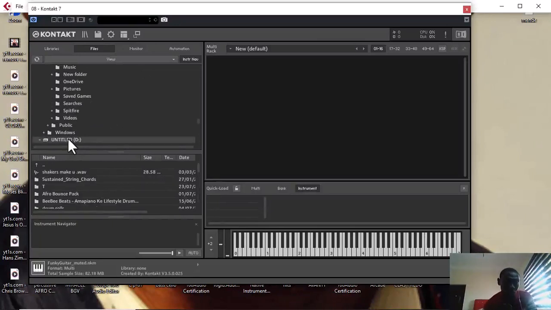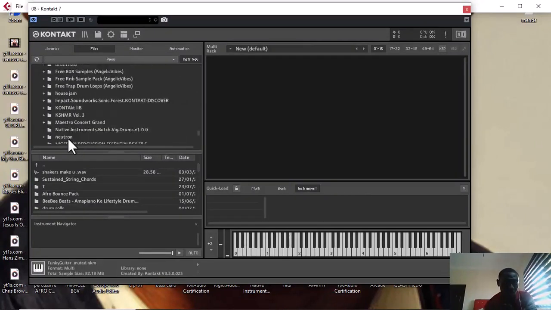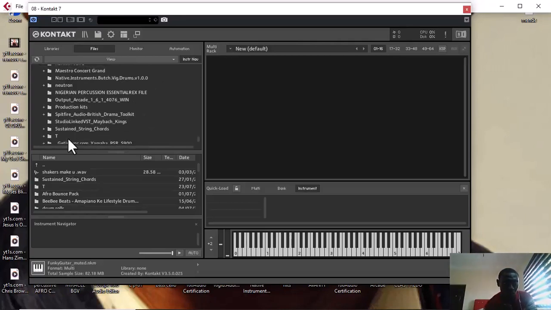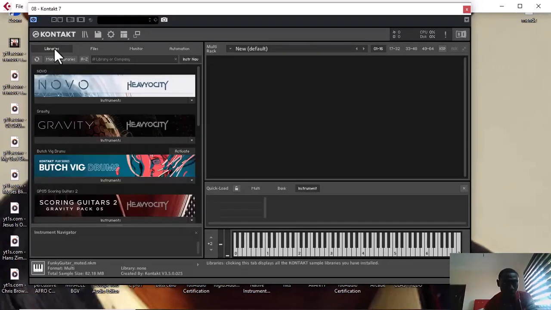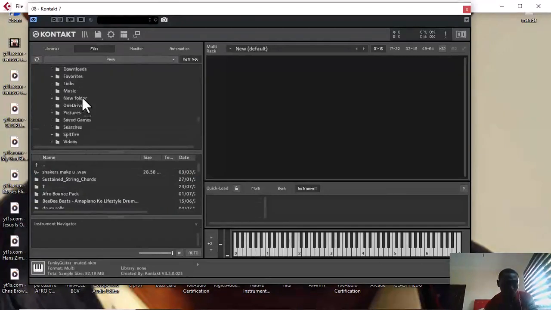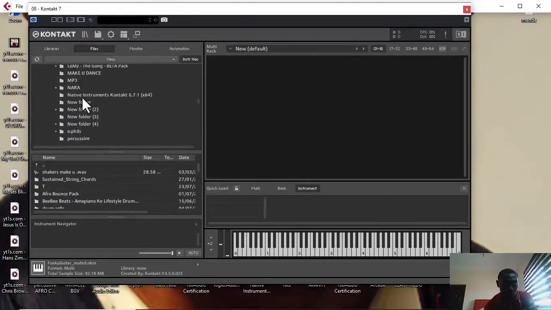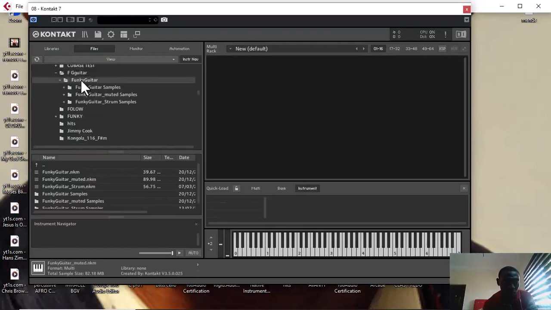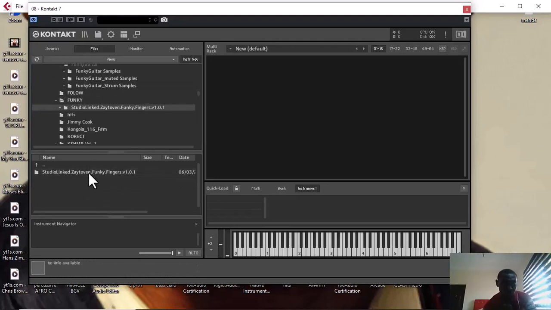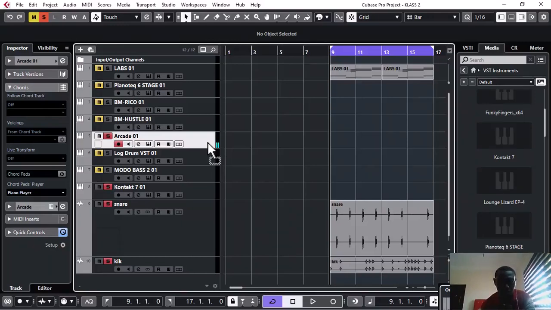All right, so I'm going to be using a software called Contact, and the plugin I'm going to use is from Studio Toven.